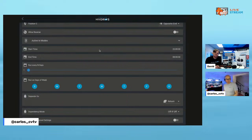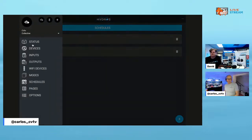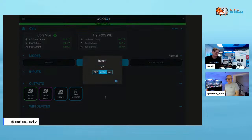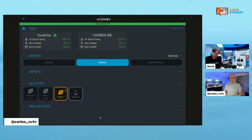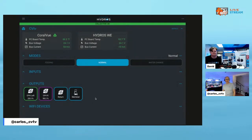So there you go. Now I have a day schedule and a night schedule that will tell my pumps exactly when to run. And on top of that, if I were to turn off my return pump, look what happened. My skimmer shut off because my skimmer is dependent on my return pump. But look, also because my return pump shut off, my pumps also turned off, which is great. Now I'm going to return this pump back to auto, and look at that.